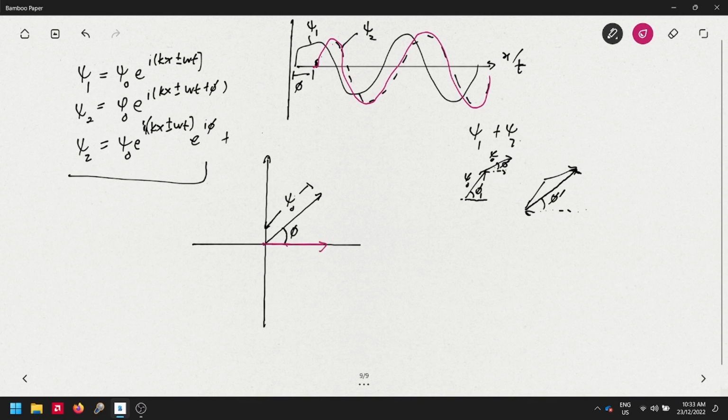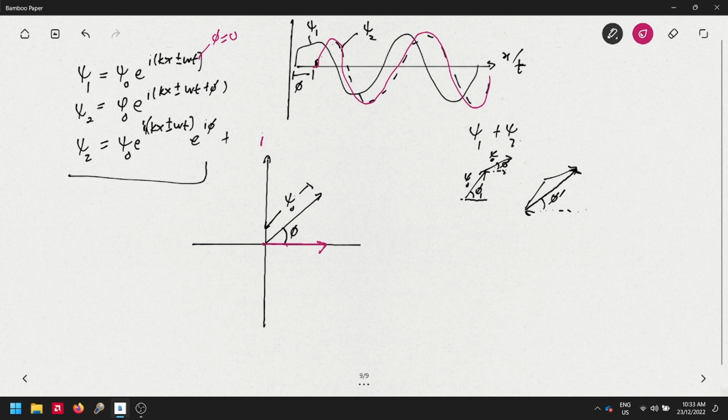Because we are doing this relative to phi 1, the phi here should be equal to 0, because we are referencing that particular wave. I hope you're not confused, yeah? So phi is equal to 0, so the angle is 0, and it is along the x direction. Okay? Are you okay?